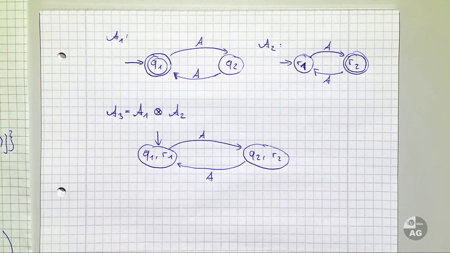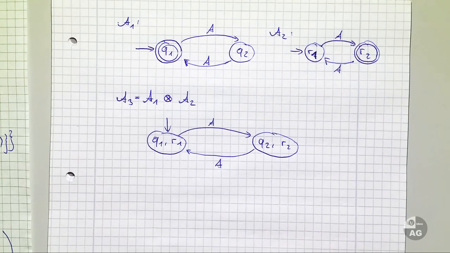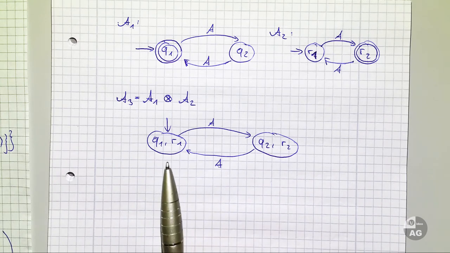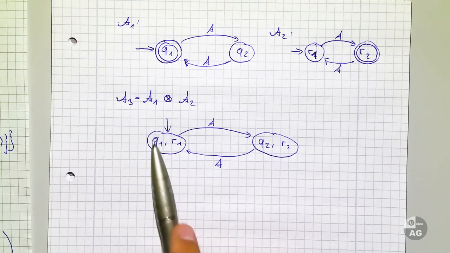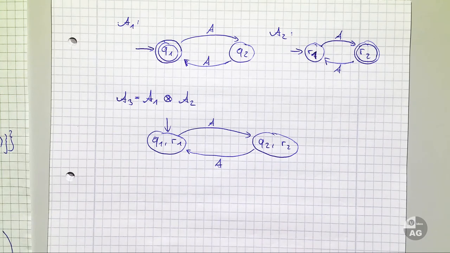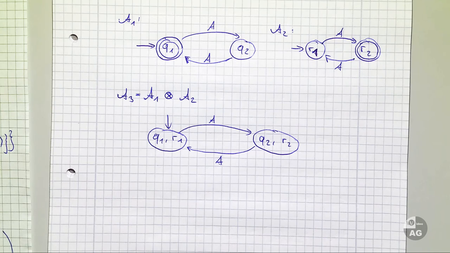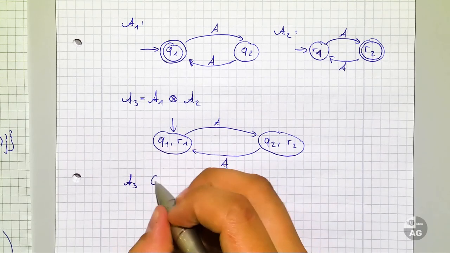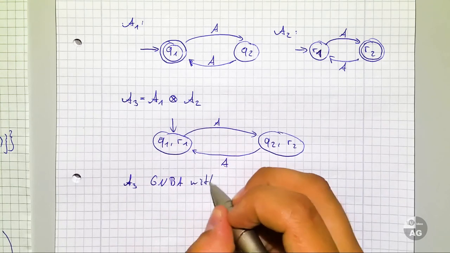Okay, now suppose for a moment we don't use this complicated acceptance condition, but the regular acceptance condition for the product construction on NFA. Which of the two states would be accepting? The answer is none, right? Because in neither of these two states are both automata in their accepting state. But then this would mean that the language is empty, if we interpret it as an NBA. Okay, so this doesn't work. This is why we need this criterion that's a little bit more complicated. So what we have to do is take A3 as a GNBA, and its acceptance condition is the following.